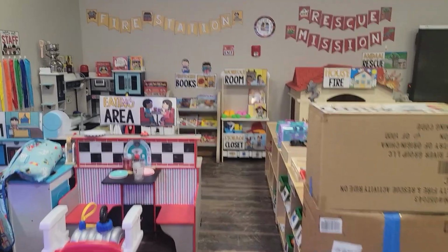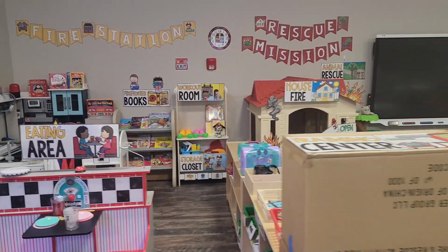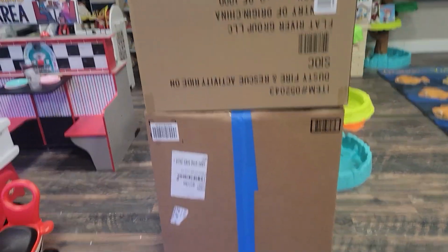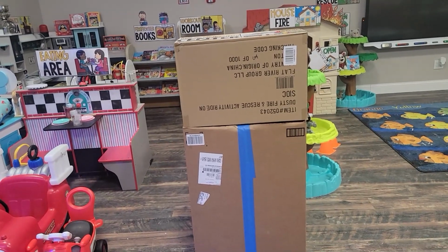And as you can see, the dramatic play we have here is the fire station and rescue mission area. And you see these two boxes. Welcome to Make It Monday.